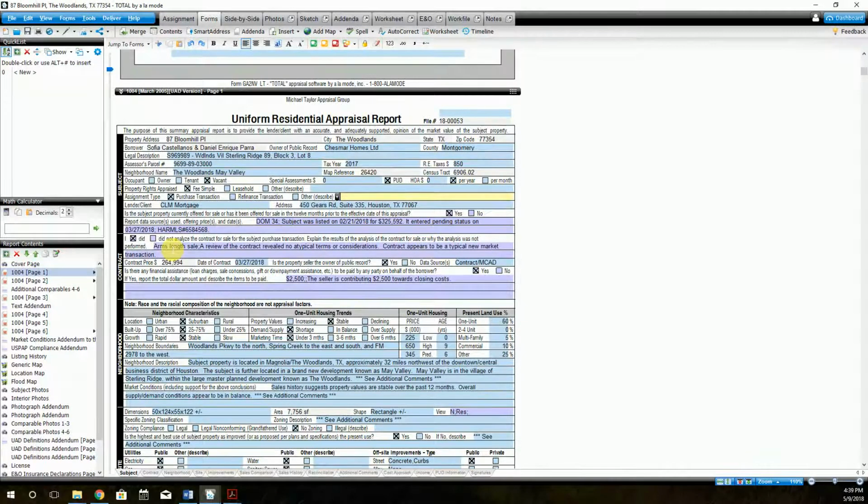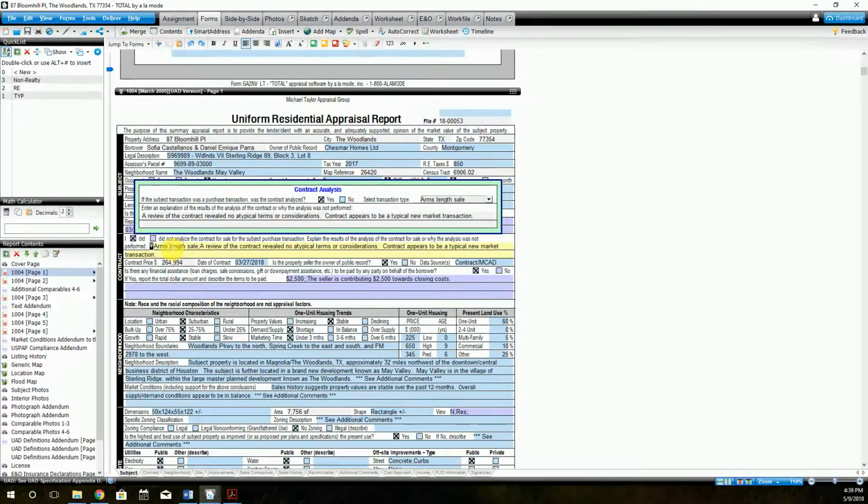Now, almost every appraisal we do will be an arm's length sale. So arm's length sale you'll see up here if you have to type it in. Most of the reports that you write are already going to have this part in there, but if they're not, I want to show you. You do arm's length sale up there, and then you do the quick list typical. And that's all written in your notes if you forget.